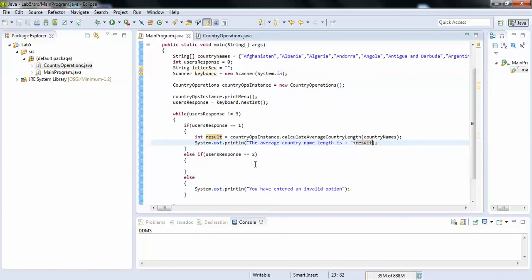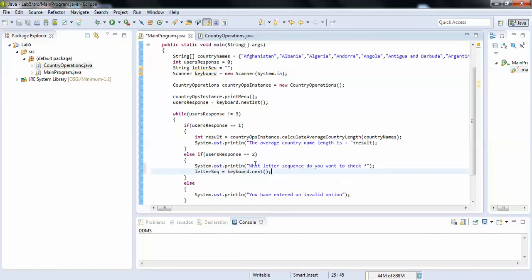The next part, option 2, is where we ask them for a letter sequence, and we will then check how many countries in the array begin with that letter sequence. So the first thing we do here is quite straightforward. We prompt them to enter the letter sequence, and then we use the scanner to read that into the letter sequence variable which we declared up above.